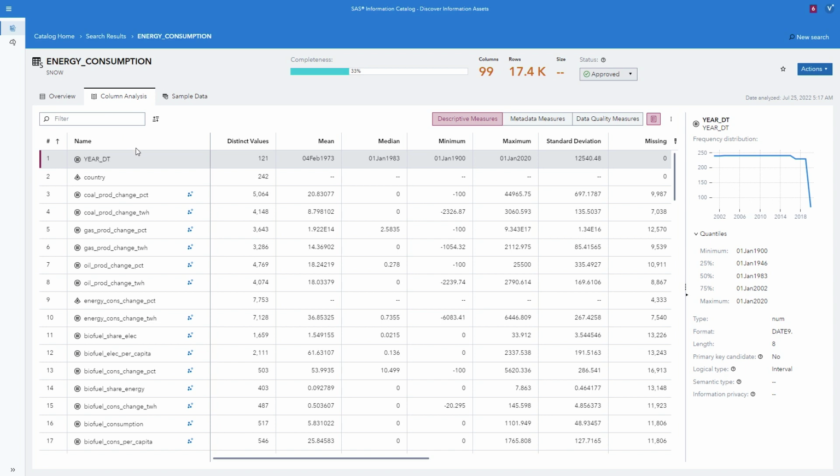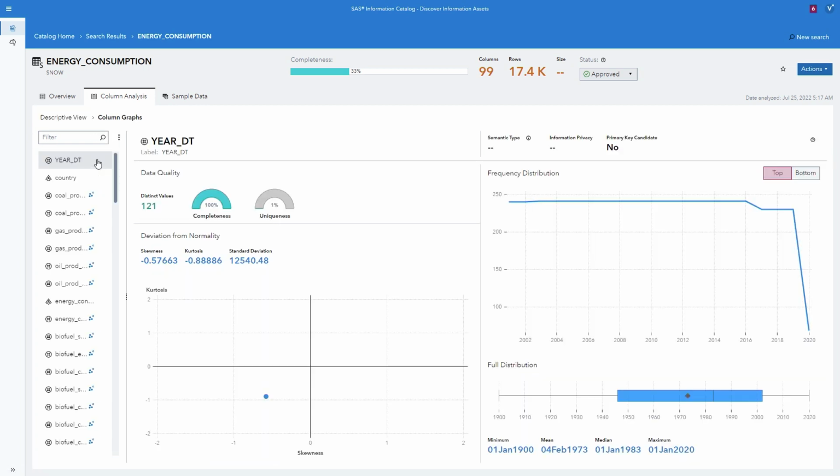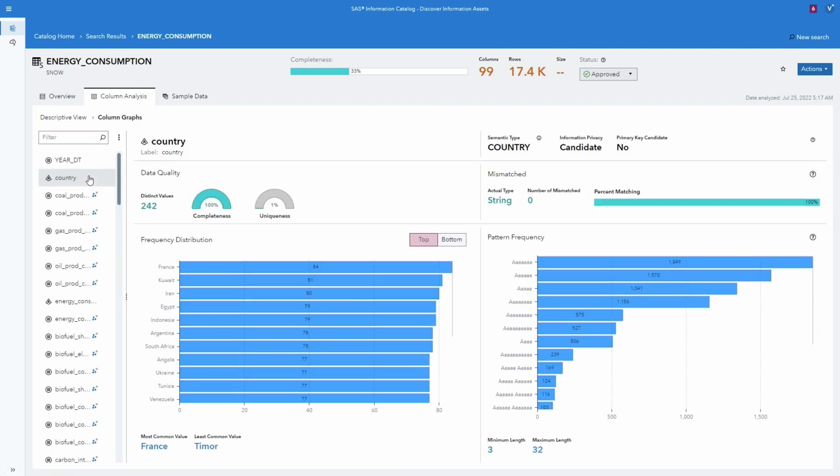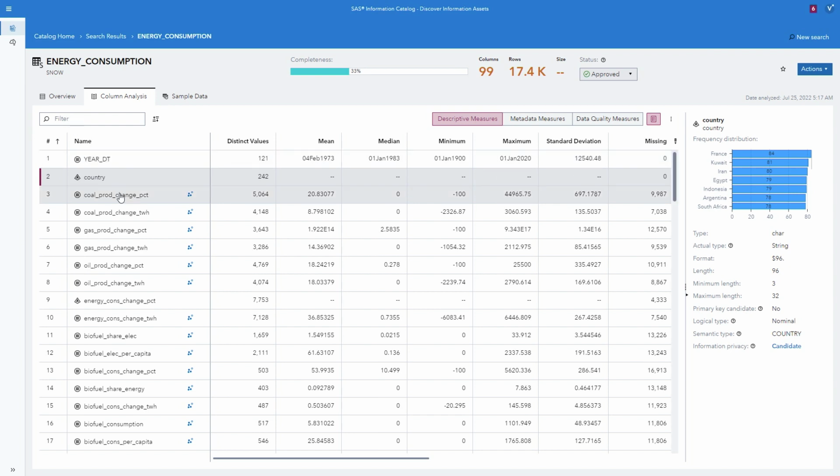So if I drill into the column analysis, I can see, for example, that I've got a year field, and you can see over here to the side I've got a summary, but if I drill a little bit, I can get some really basic information about distribution and some data quality information. And if I look at something more like character, say, for example, country, I get even more information about distribution and pattern frequency, all sorts of really helpful information, just quick at a glance. And you'll notice here I have an indicator that lets me know that there are outliers, which might be an issue.